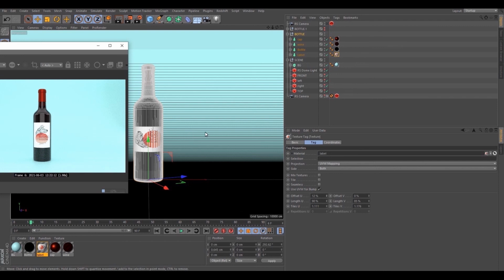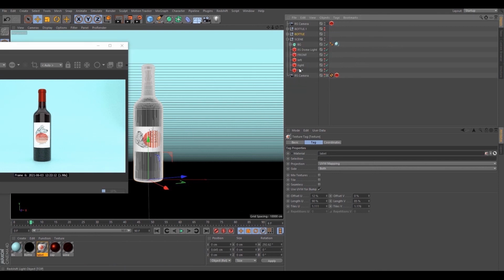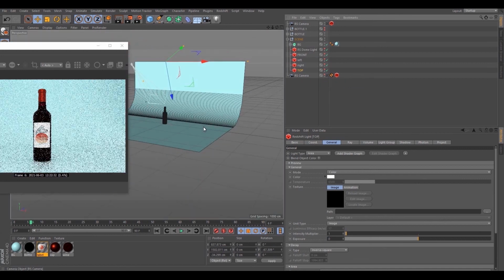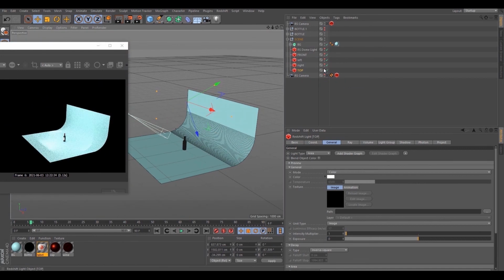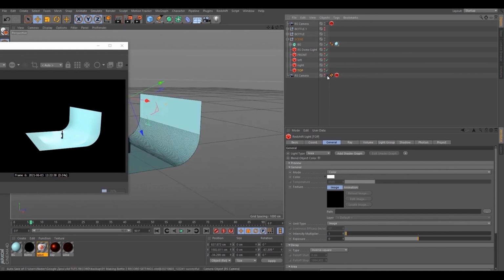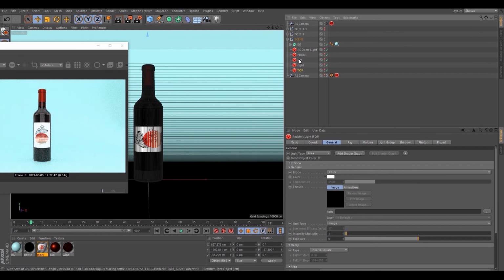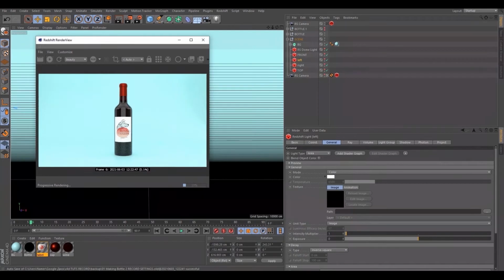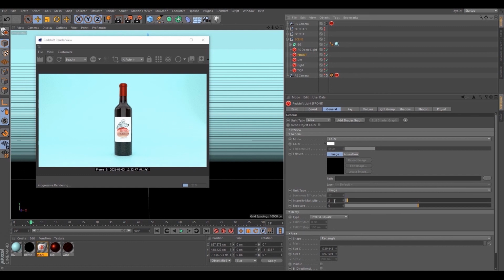Next thing, I adjust the top light, rotate it a little bit so it illuminate not only the floor but the background. On the next step I move the left light source so we don't see it on the final render as it was in the previous shot. I changed the intensity multiplier, made it 2, so the light don't look dim.